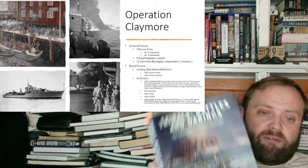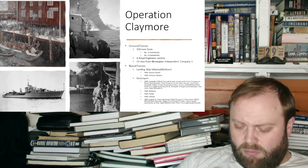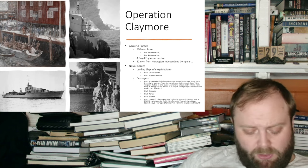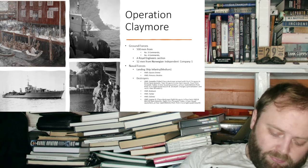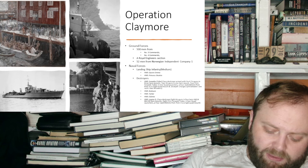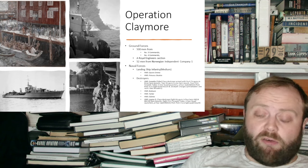And I have a nice write-up of it in my book. In fact, it's pages 53 to 56 in the paperback edition. Gotta remember, even number of pages are this side. The events of March 1941 around the Lofoten raid were, in terms of strength, of strategic importance, if not in terms of fighting, not dissimilar to those around the more familiar Battle of Cape Matapan. Taking place on the 4th of March 1941, prior to Matapan, it came first chronologically, but its impact is better understood in the context of Matapan.